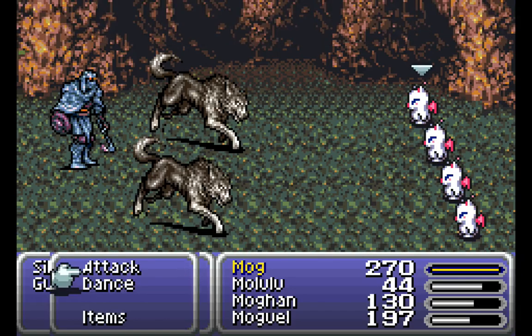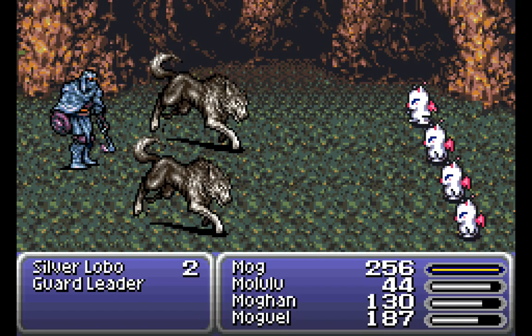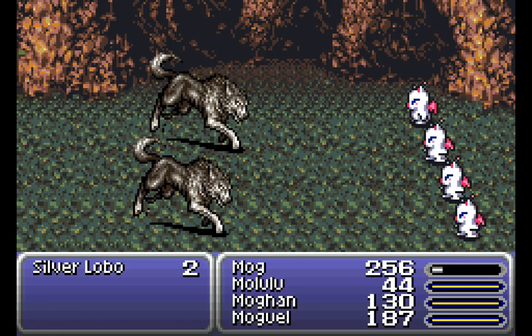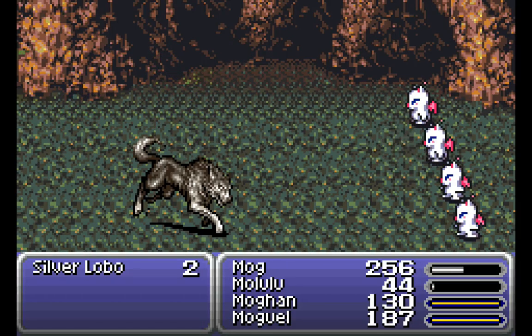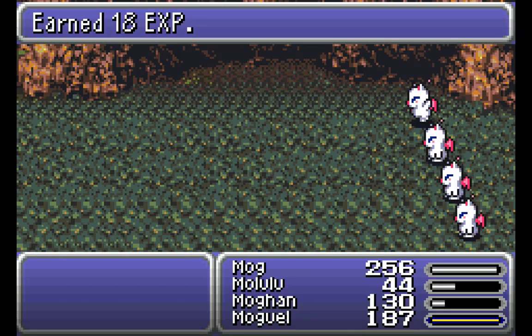Okay, now what we want to do here is use the dance command, Twilight Requiem. And what that does essentially is put Mog into a berserk mode. And he'll all of a sudden use one of 4 random attacks. And whoo-hoo, that will work. Yeah, I just did 700 damage. That guy has a total of 420 HP. And I just killed him in one shot with the dance.